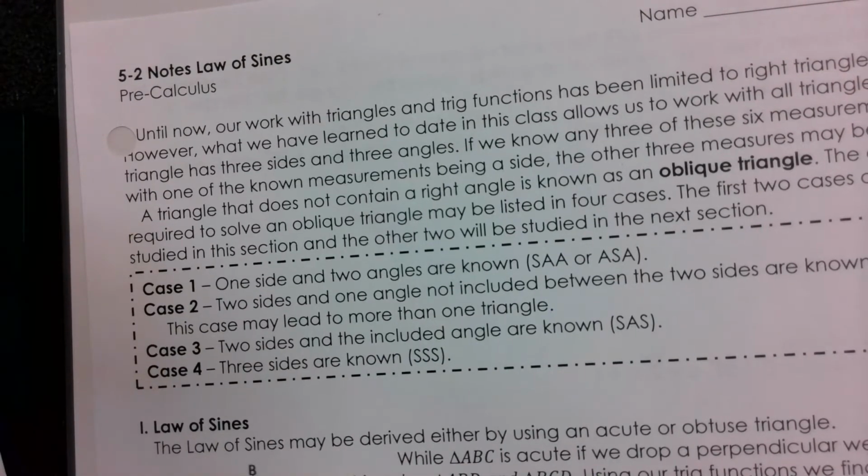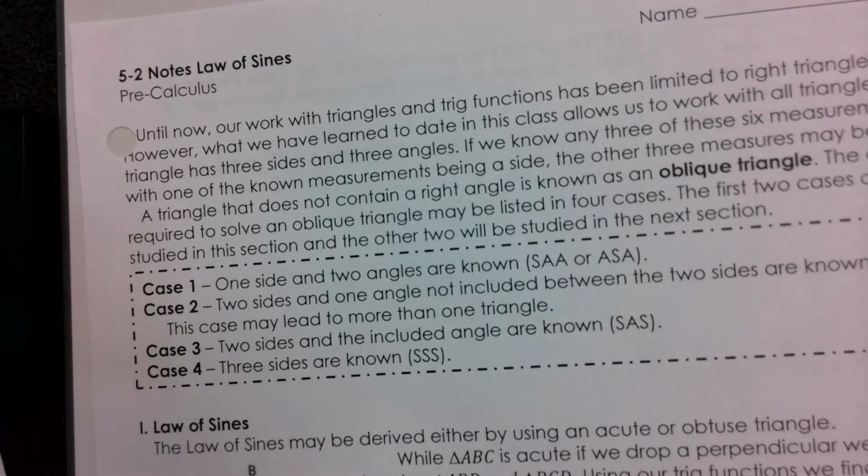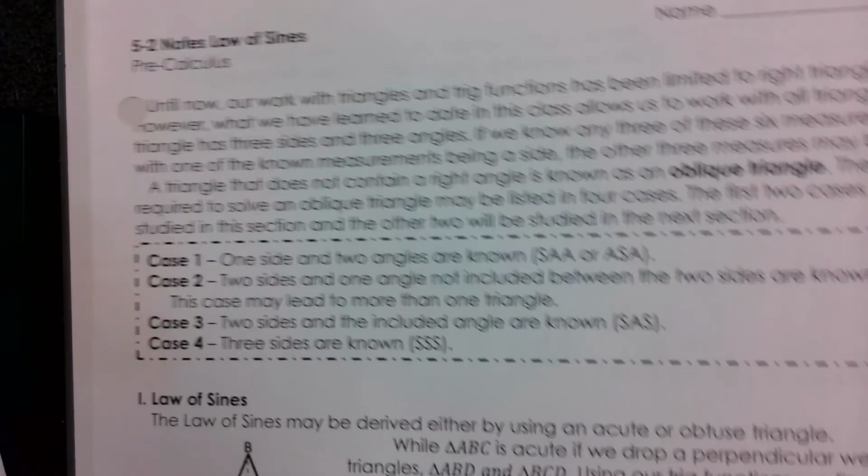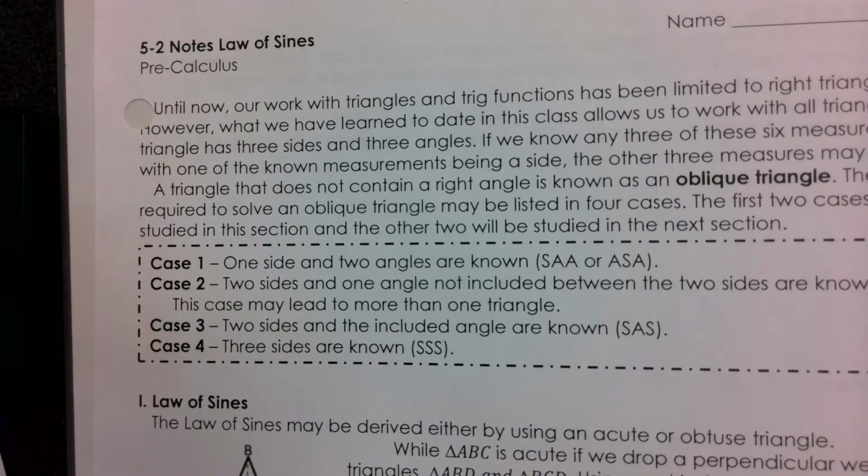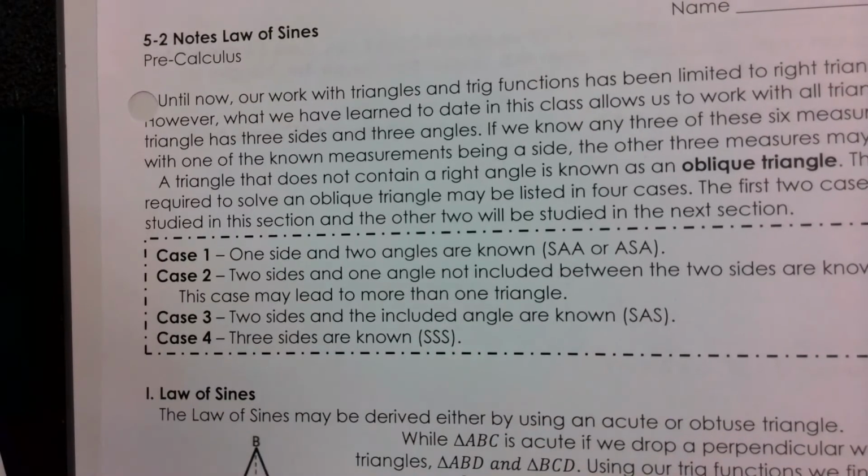Alright, so everything that we've done up until now, so basically just yesterday, was all with right triangles. So all the trig stuff that we know has been based off of right triangles. So what we're doing today is learning how to handle it when they're not right triangles. So we've got law of sines that we're going to talk about today and law of cosines that we're going to talk about tomorrow. And there's a bunch of different cases, which is explained up here for when you use these. But basically, anytime you don't have a right triangle, you're going to have to use law of sines or law of cosines to find your missing sides and missing angles. So that's what we're going to do.